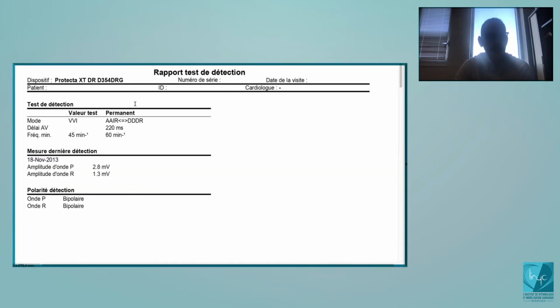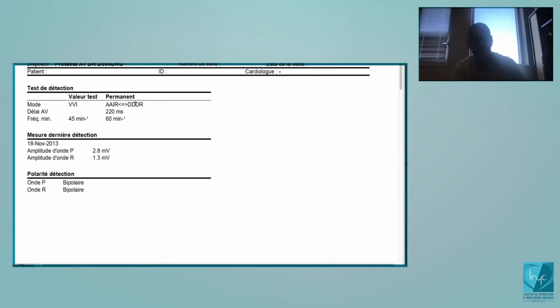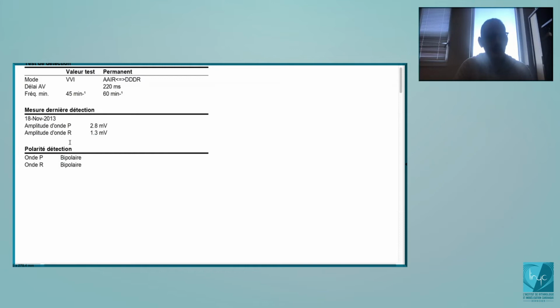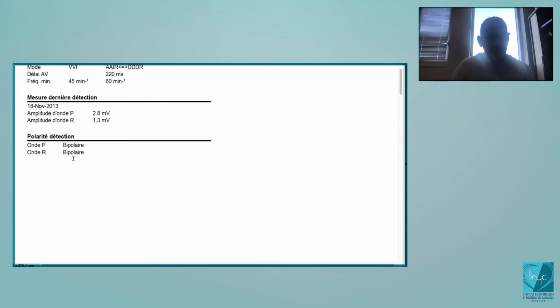Yeah, you see here, I'm sorry, it's French, but this was the case of a patient with T-wave oversensing. Initially, the R wave programmed in bipolar is 1.3 millivolt. So with this kind of sensing, you may encounter risk of oversensing. The smaller the amplitude of the R wave, the more you will work with very high sensitivity. So the more you will increase the risk of any kind of oversensing, 50 hertz, myopotentials, any kind of oversensing, T wave, P wave, R wave double counting. And it was this case in bipolar.